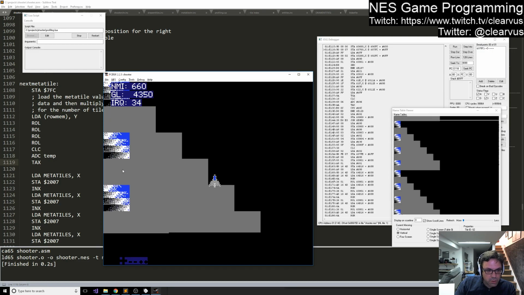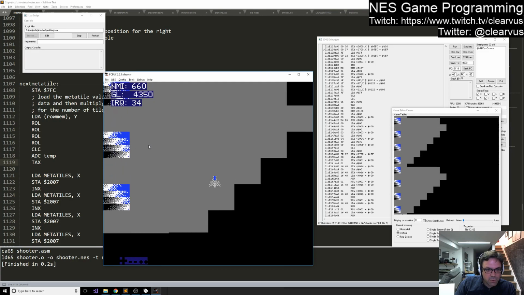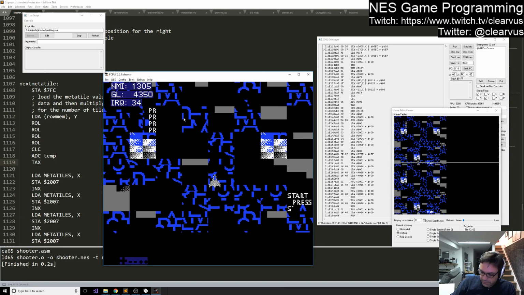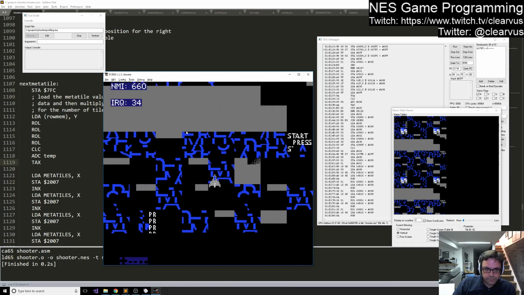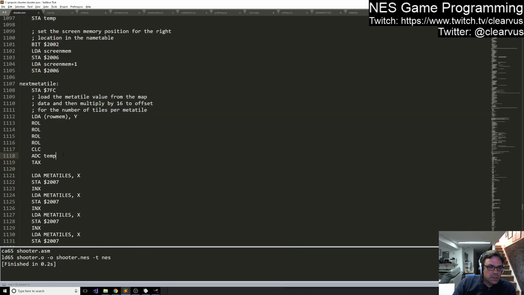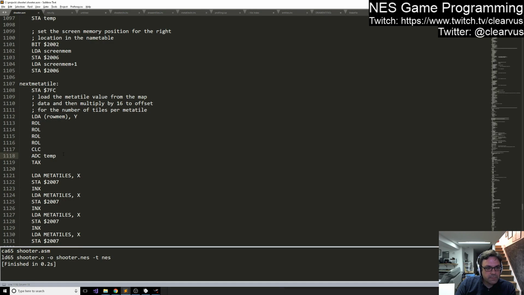It looks like the tile offset might be wrong for those gradient tiles. Oh, and the pause is still not actually pausing. Let's see. Why would that be?